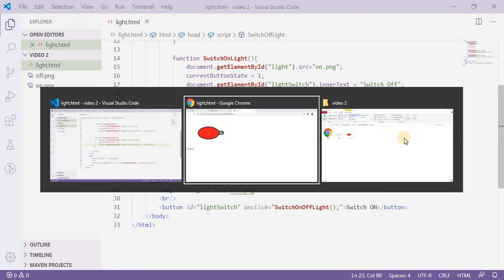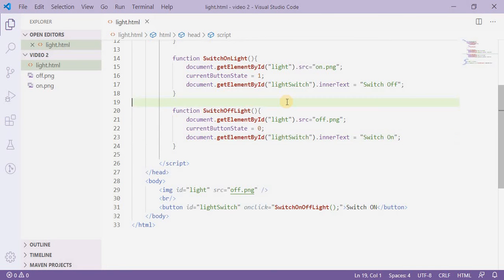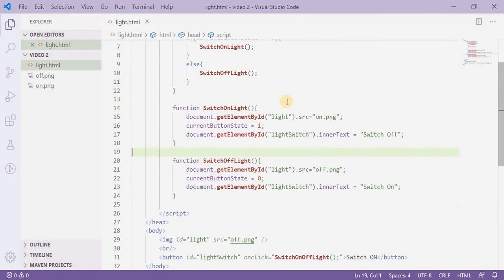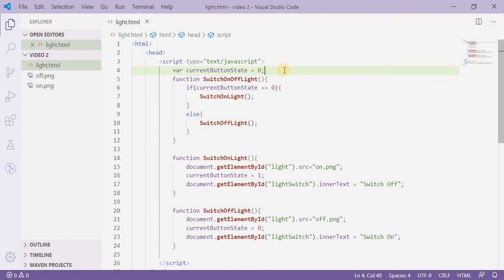We'll just go back to the browser. We will refresh this. You can click on this button, or you can even press F5. It refreshes. It has switch on. Oh, now it is switch off, on, off, on, off. Now you have switch on and switch off both. Is it funny? Yeah.